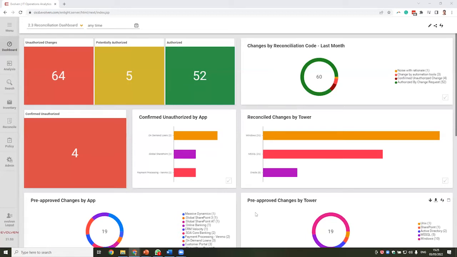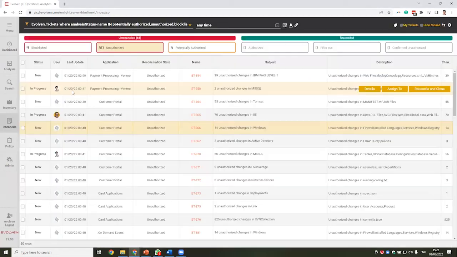If I'm a change manager, a DevOps engineer, or an application owner, I will drill down into the unauthorized changes to understand why some executed deployments bypass defined processes. Evolven takes me to the reconciliation module, where related actual changes are clustered together into Evolven tickets for easy review if such is required. Let's pick up this ticket.